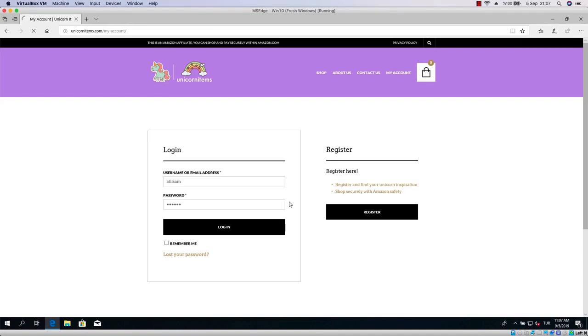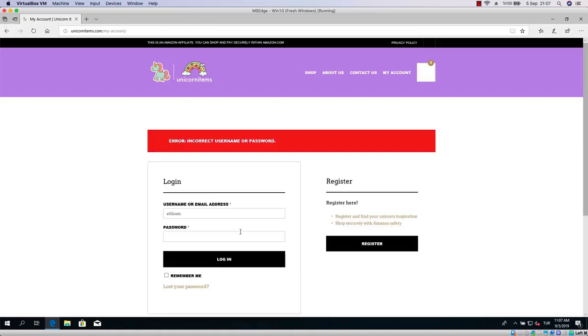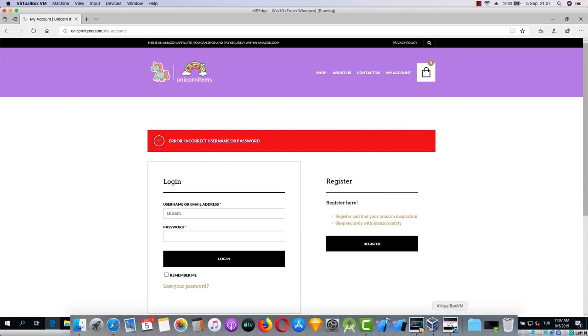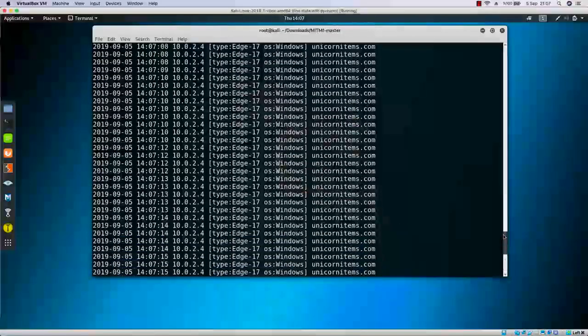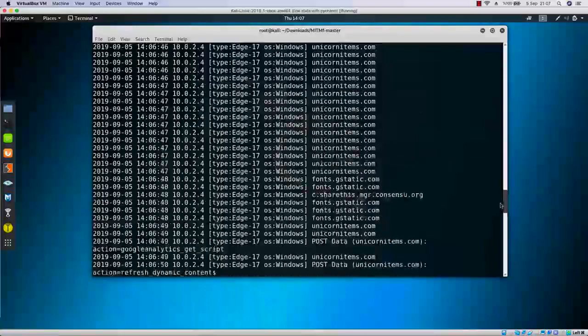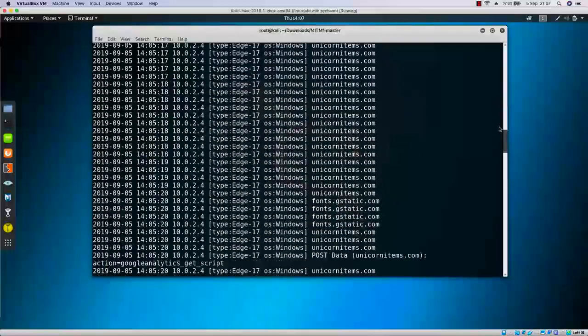Of course it will fail because there isn't an account like that over here, but the general idea is that since we are man-in-the-middle, we should have this packet in Kali Linux. Now if I go back to my Kali Linux, I can just search for these logs and try to find that username and password over here.